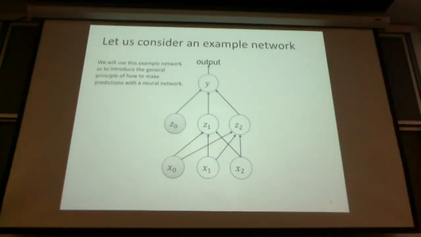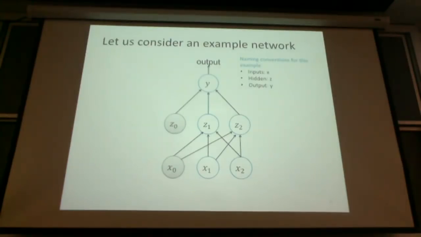Keep in mind, in order to define a neural network, what we need is its architecture and the weights. The architecture is the graph that we have, namely the nodes and the edges, and also the activation functions on each node. The weights are associated with each edge. So in order to make the prediction, we need all three things. So let's say this is the graph that we are going to look at today.